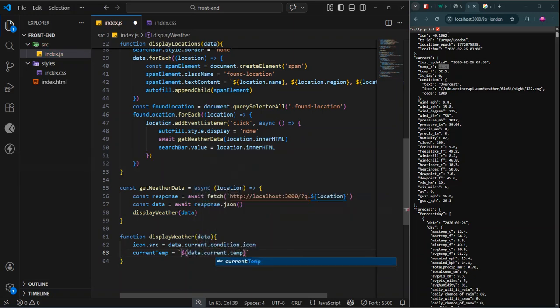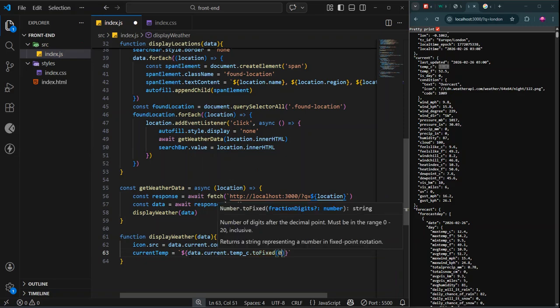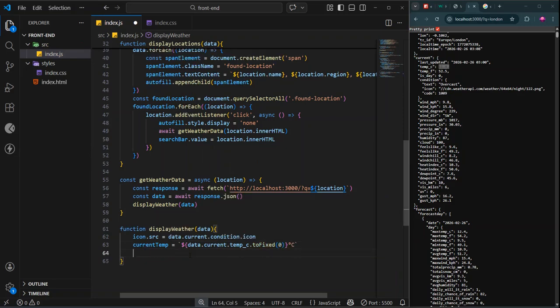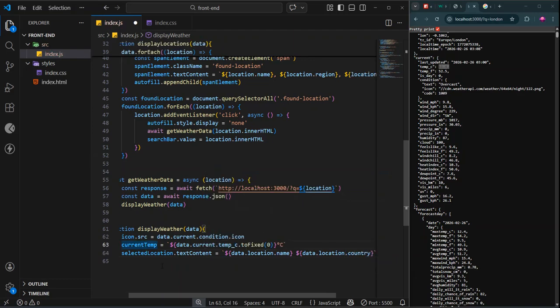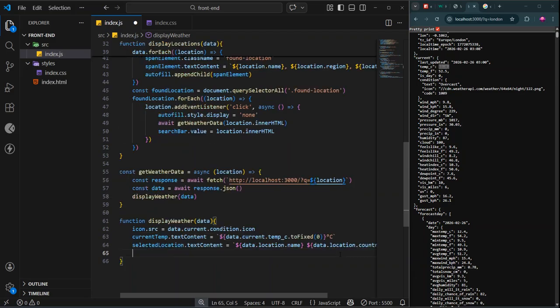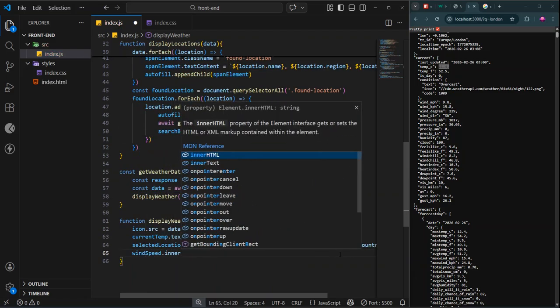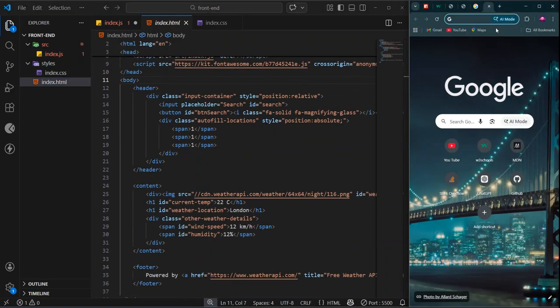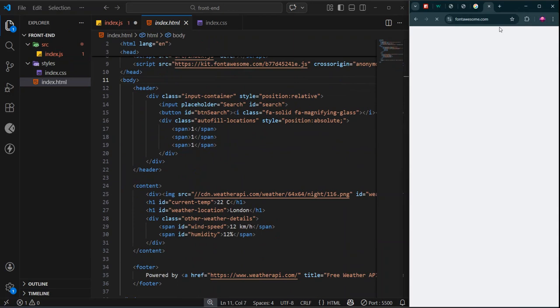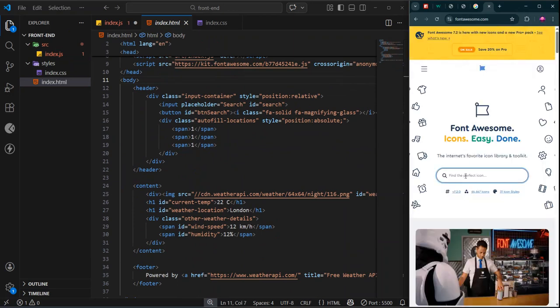The rest of the text fields will be updated the same way. For wind speed and humidity, I'll use innerHTML instead of textContent, so I can include icons.